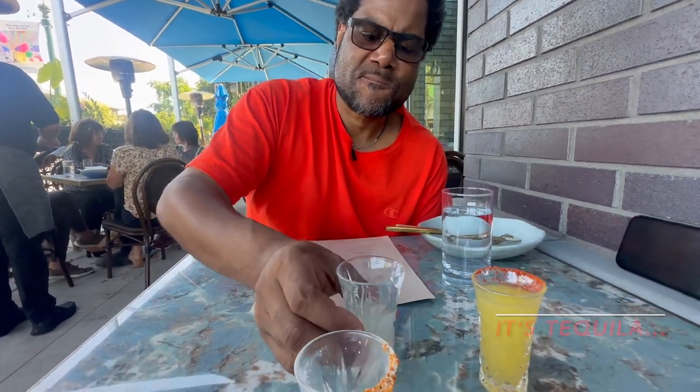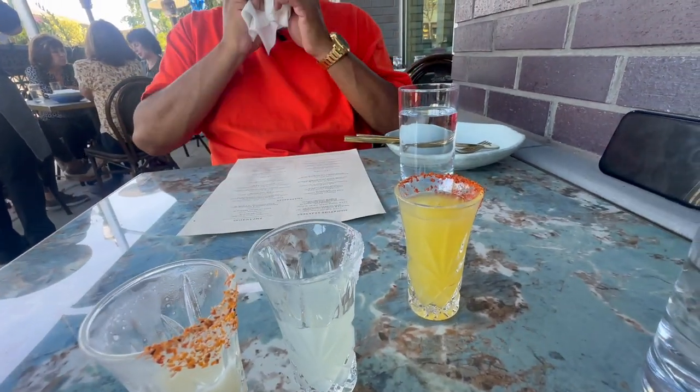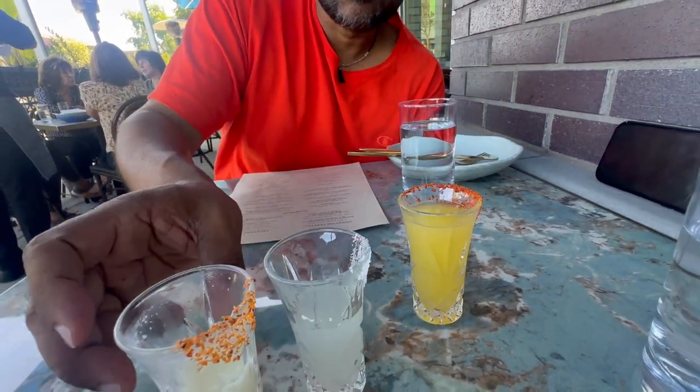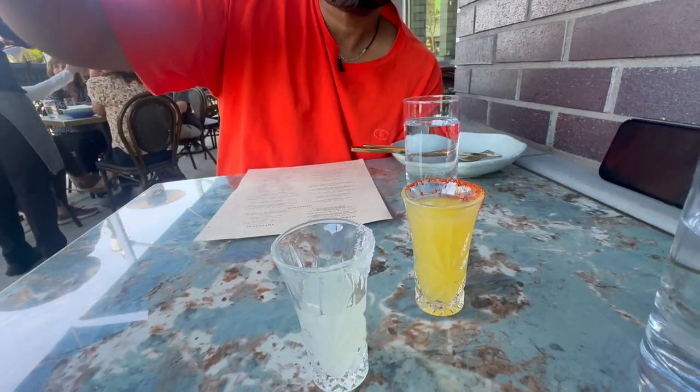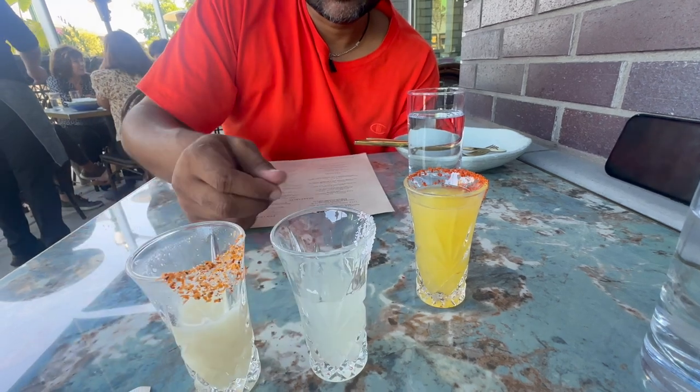That tequila or mezcal? That's mezcal. Okay, so I was right the first time then. That is the chili lime salt. There's no chili, but maybe it tastes like it. And this last one, I guess. It's like what you said the first time about the coconut. There are bits of coconut in there. So, we're right.